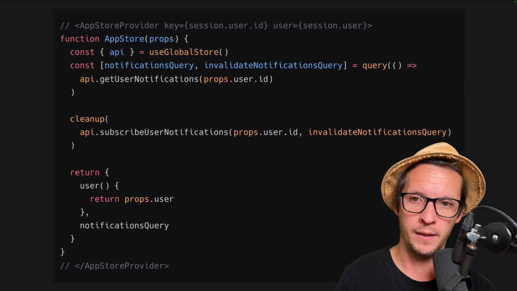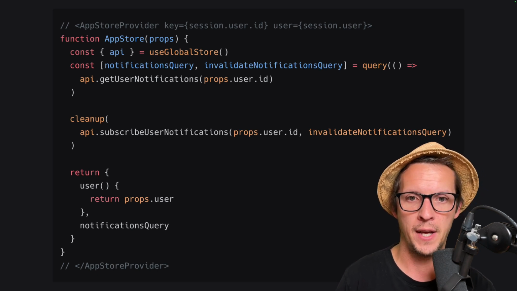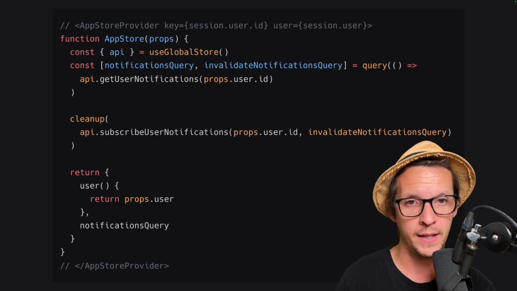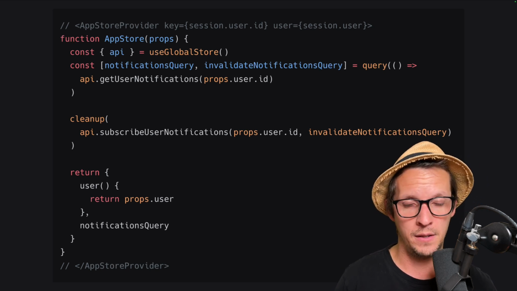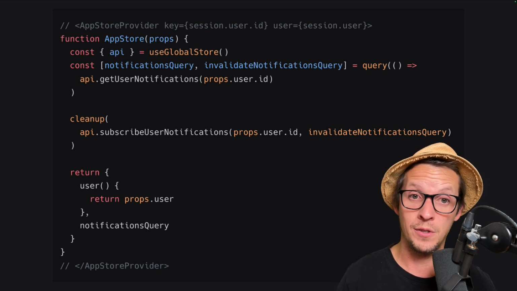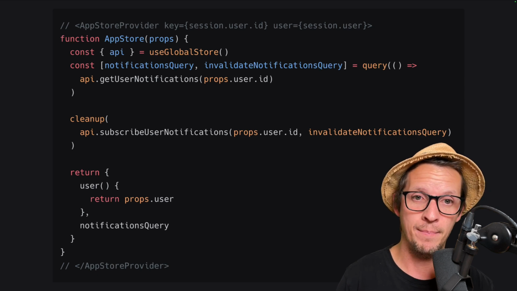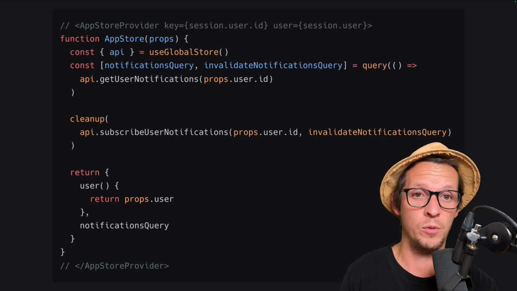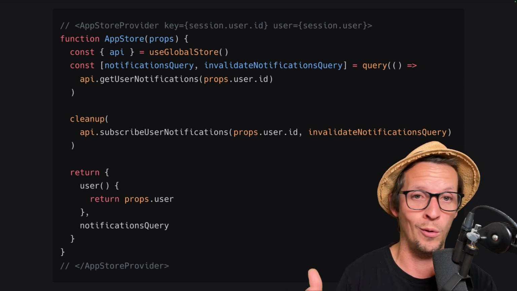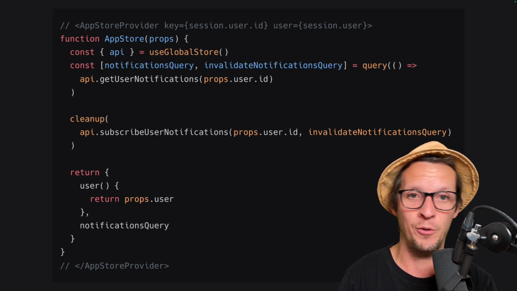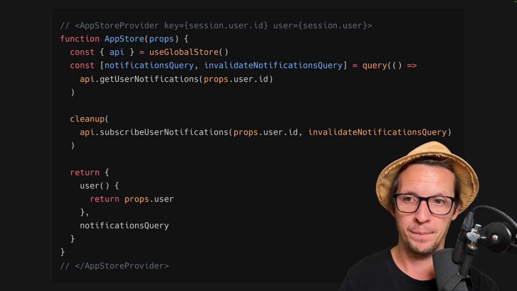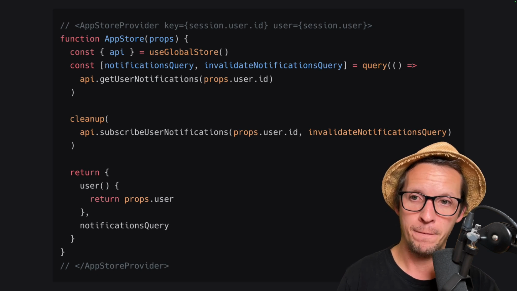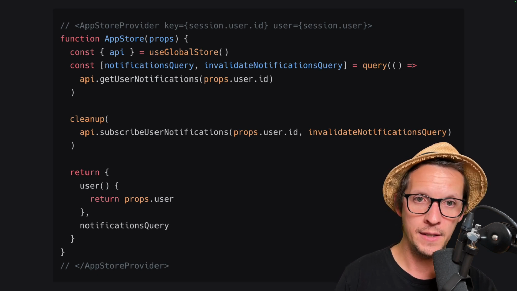And we get the query itself, and we also have the ability to invalidate that query, which is a pattern we know from React Query and SWR, which are solutions you can still use with Impact if you want to do that, or you just want to do traditional global promise your own loading states and all that stuff. But what we can see further is that there's a cleanup primitive here.